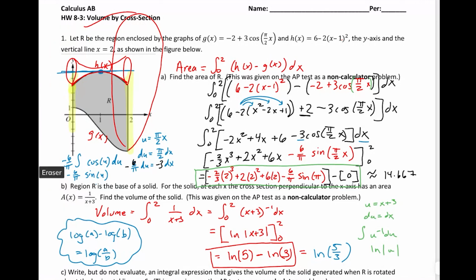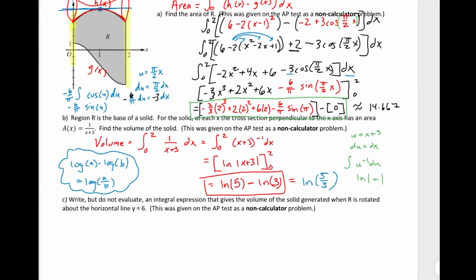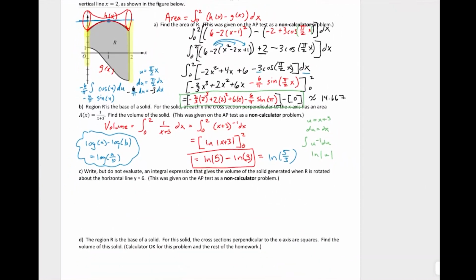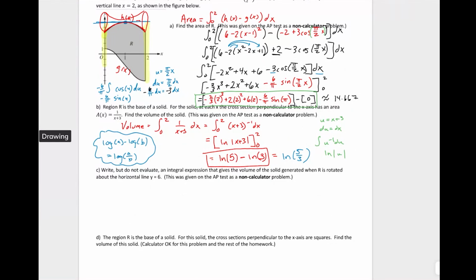I'm actually going to erase that because it's kind of hard to see. So anyway, it's going to be revolved around. Zoom out a little bit so we can actually see what's happening here. So that means our small radius from here to here is going to be 6 minus h, and then the big radius from the axis of revolution to the g function is going to be 6 minus g.